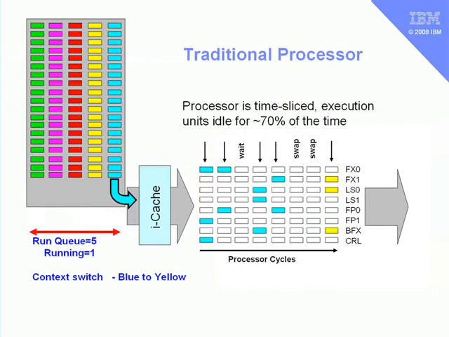Now in this diagram we're trying to show you what happens with a traditional processor. On the left we have these columns. Each of these little squares or oblongs are different instructions for the different programs. We have 5 programs here running in different colours, and there's a run queue of 5, and we're going to run this first light blue application by taking its instructions. In the middle here you can see FX0 and FX1. This is the fixed point 1 and 0, the 2 different processing units inside the CPU.